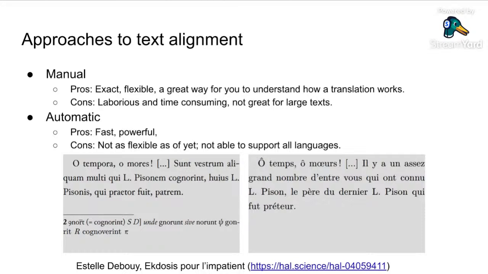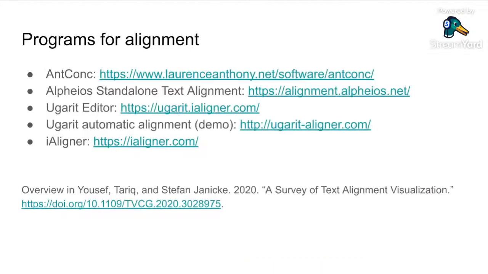It can be done automatically. It is generally in computer science a task that is done automatically, but of course, it is not as flexible. It does not support all languages, and this is particularly important in our case, and it will not achieve the same level of accuracy and precision that you would have if you were to do this task manually.